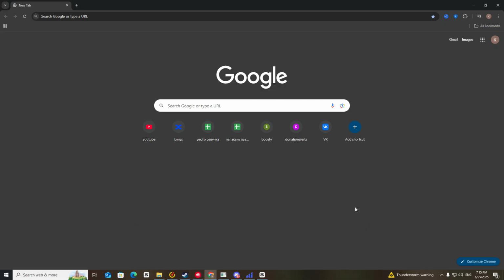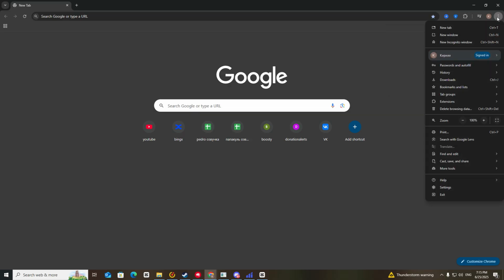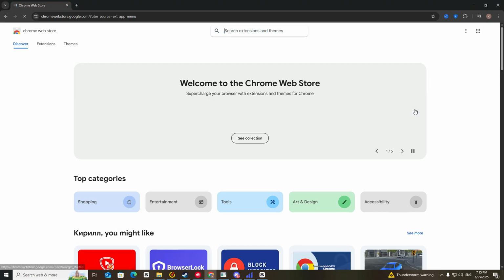any important steps. So first of all, you need to open your Google Chrome application on your PC or on your laptop, and then in this interface at the top right corner you need to click on these extensions button, or you can actually click on the three dots button at the top right and then find extensions option, here it is, and then click on the Visit Chrome Web Store.